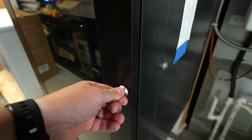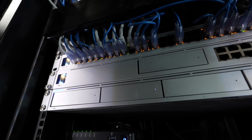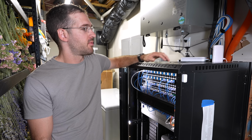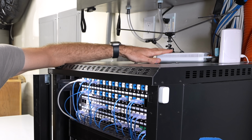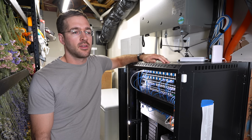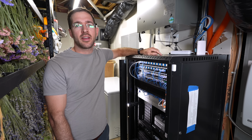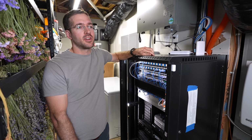So down here in the utility room, we have our server rack with a full Ubiquiti setup. One of the cool things about the Ubiquiti setup is that you can have 2 internet connections. So the first one on top, we have a fiber line that runs right here. And then as a backup, we have a 5G modem. And originally I had it installed here right on top of the rack, but it got really bad reception because we're here down in the basement.